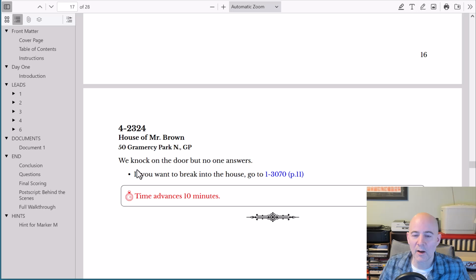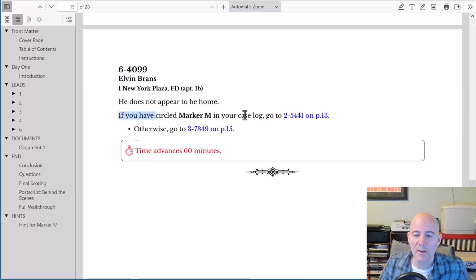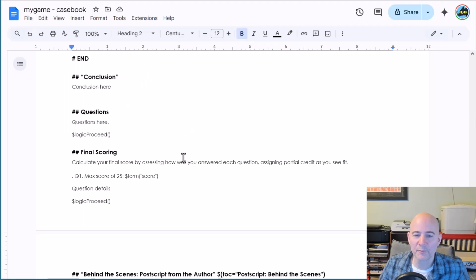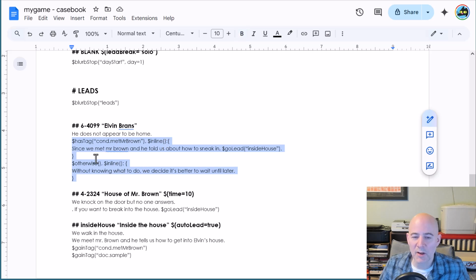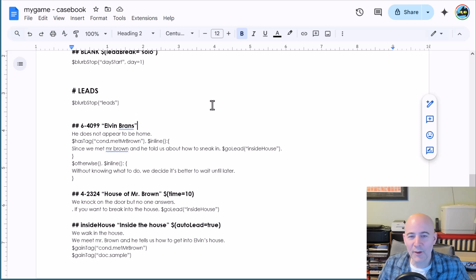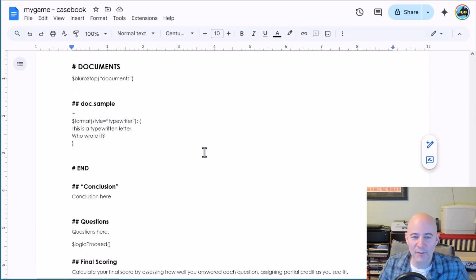And you saw, most importantly, how to use the inline feature in your leads so that you can very quickly write branching paragraphs that get put in different places in the book so that nothing else is given away. There you have it, tutorial 3. In the next tutorial, we'll look at some more advanced stuff.